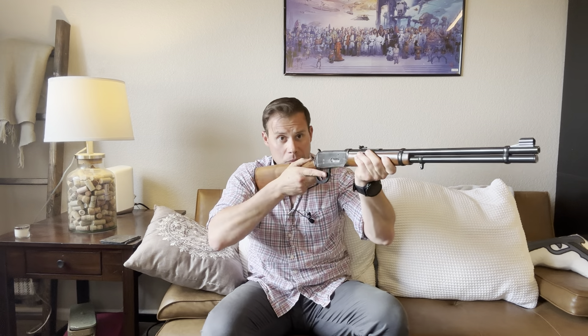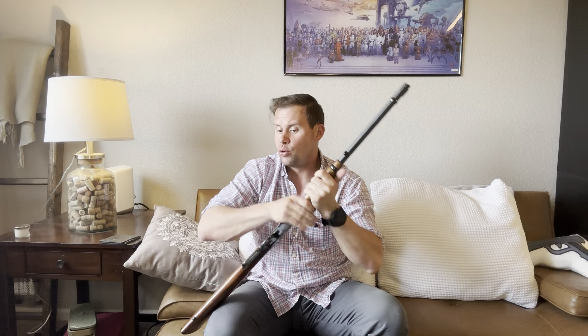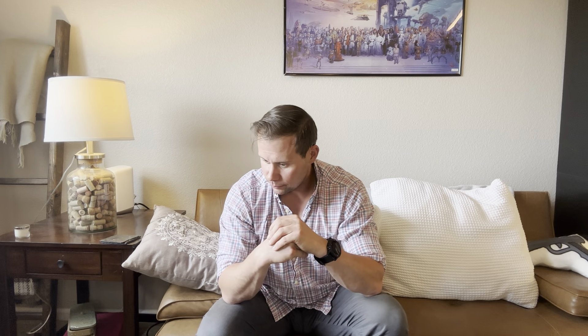Money is a resource just as much as anything else, and ammunition is a resource just as much as anything else. Another thing that's going to impact your split times is the cycling of the action — same as with a pump-action shotgun, there's going to be disturbance to your sights as you cycle through your course of fire. These are little things that add up to slow you down, whereas with a semi-auto you really just have to manage recoil, which once mastered allows you to drive into targets for really good splits.